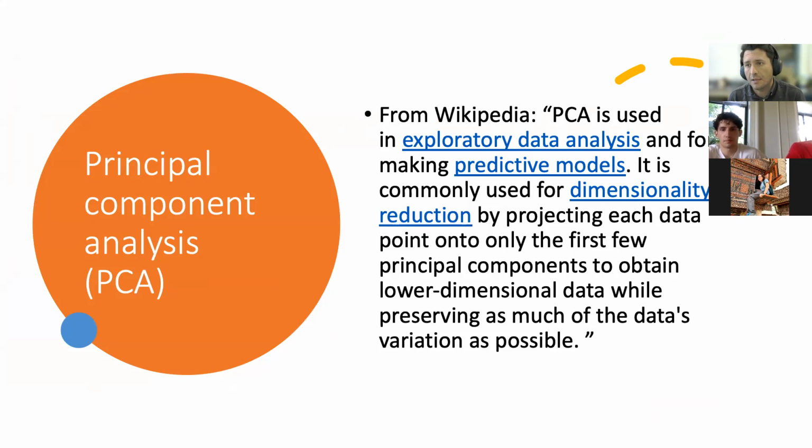In phenotypic data that we have, each phenotype is a dimension or a variable. So if you have 100 phenotypes, then you have 100 dimensions. And in SNP data, the one that we use for PCA has 10 million SNPs in it. So there are 10 million dimensions. And there is no way we can plot that visually. So PCA will help us reduce the dimensions into one or two. And that's what dimensionality reduction means.